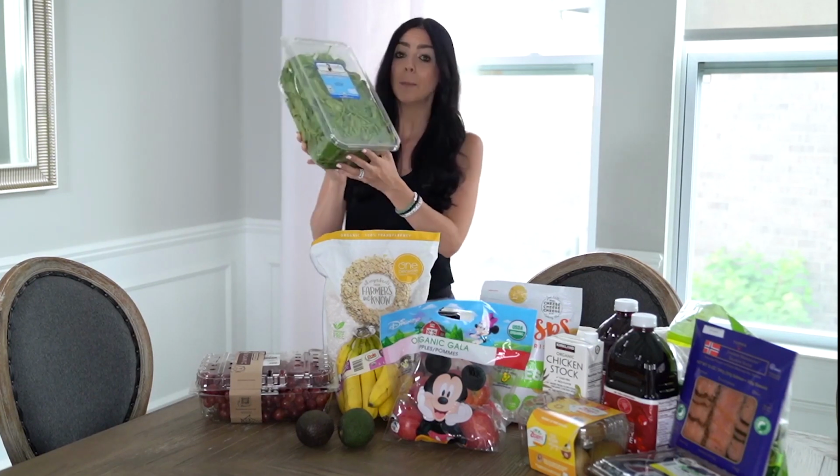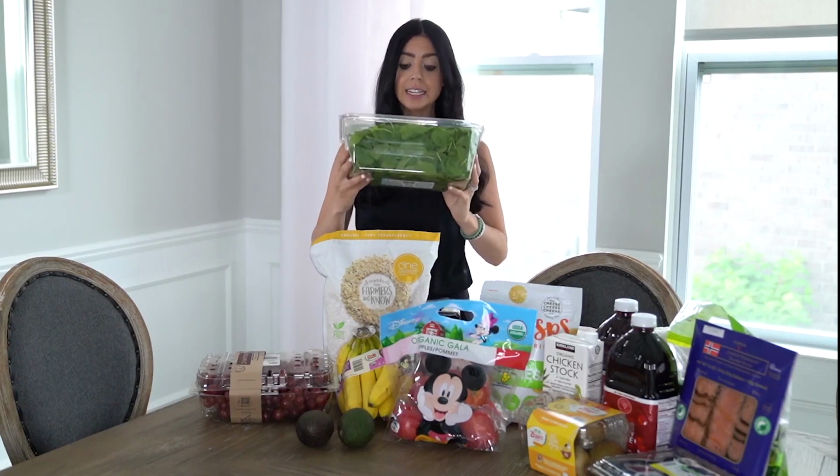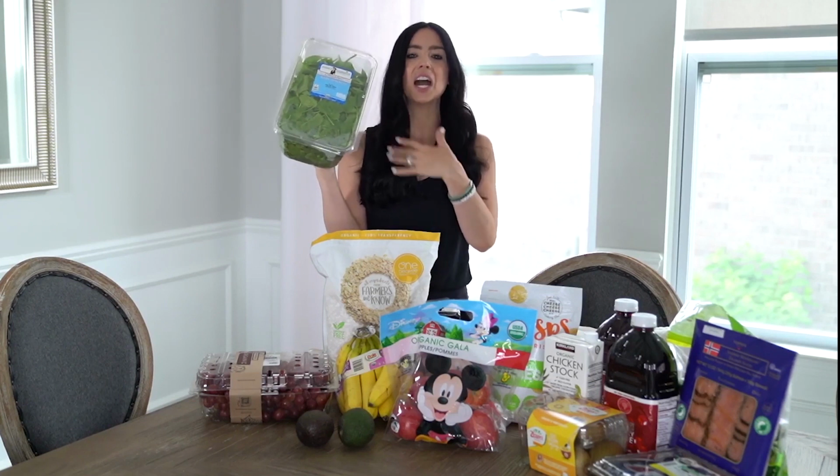I will make a separate trip over to Costco or even to Whole Foods because it is the same price at Whole Foods, because this is $4.99. I use this every single day. I chop this up, I mix it into scrambled eggs for the kids. I mix this into their oatmeal, sweet oatmeal. Yes, I mix this into that.